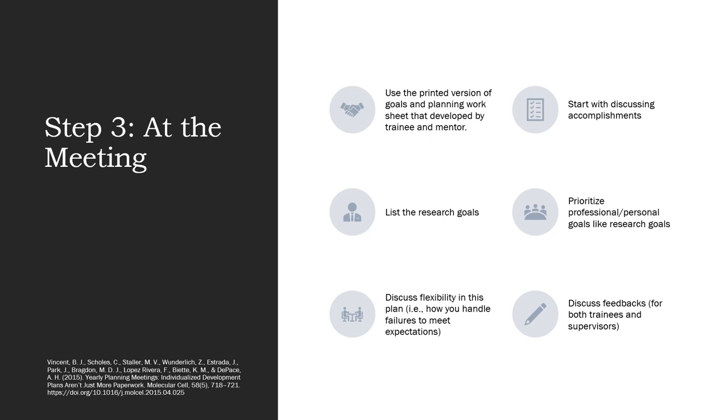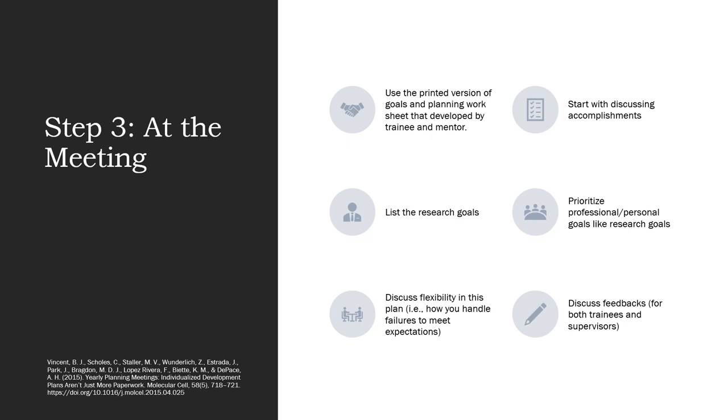And also remember to have a discussion on this plan, how it is flexible. This is just a plan. It can change. Discuss how you can handle the changes. If a trainee cannot meet the expectation, how do you change it? It is not a failure. It is how you can improve. So discuss mutually what you do if things do not go as you planned.